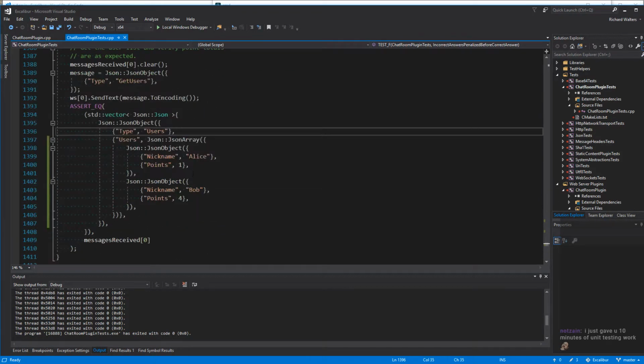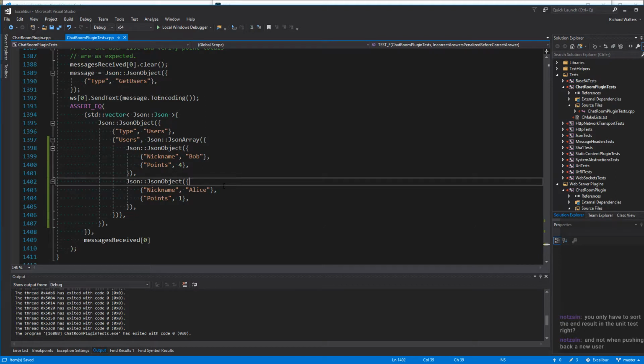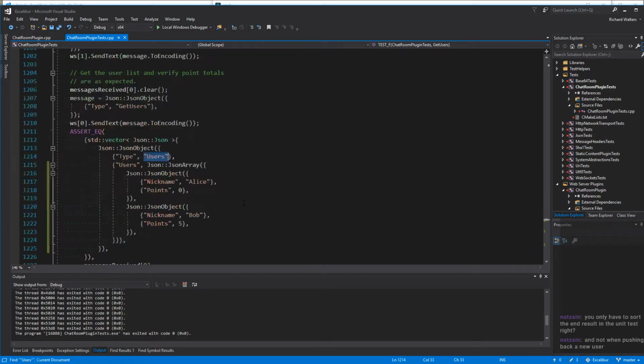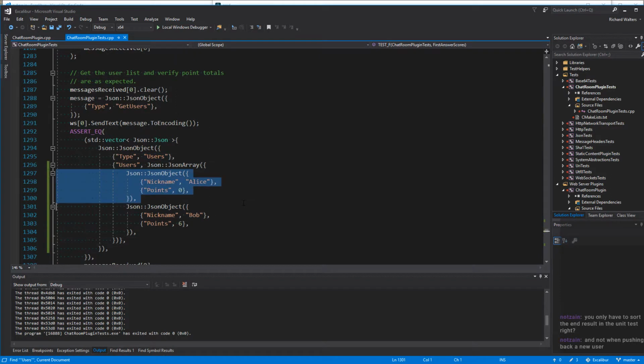So, it doesn't really matter. The order is not really that important, is it? Only have to sort the end result in the unit test? Well, I could sort it here in the test. Or I could specify here that we expect that order because of the order in which we joined. And then I can make a test which has them join in different orders and have the array show up in different orders. I'm inclined to not sort it for that reason, because I want this to stress they come back in the same order in which they join the chat room.